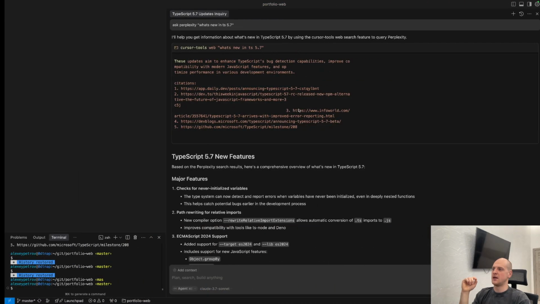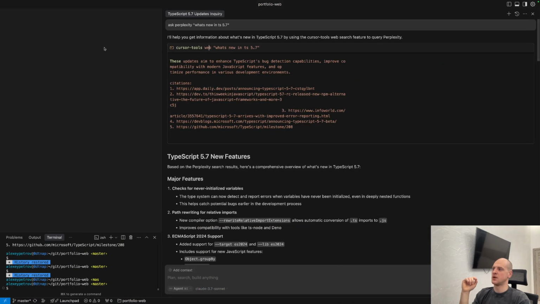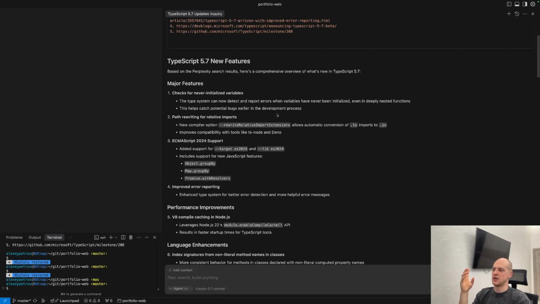So I have an example project here, which is just my portfolio. And what I basically asked it to do is to research the things that are new in TypeScript 5.7. And as you can see, it provided a nice summary of the things that have changed.